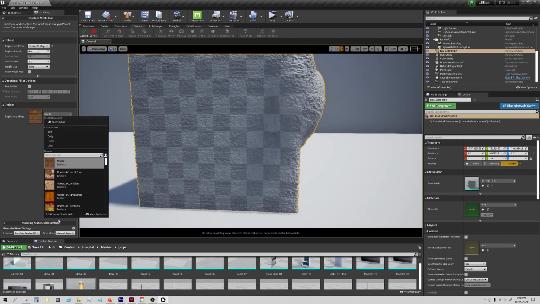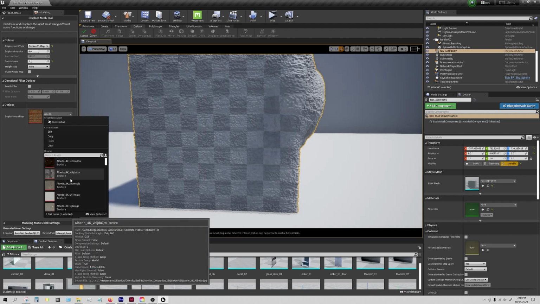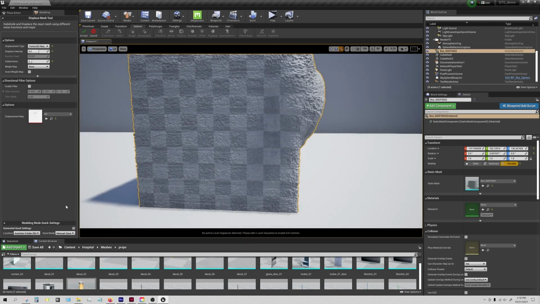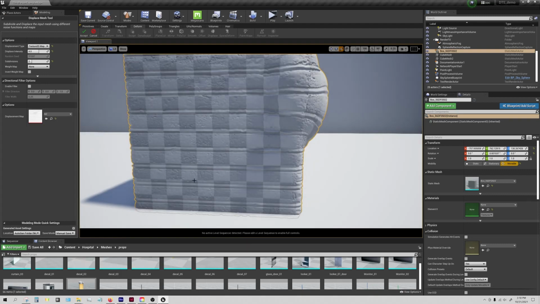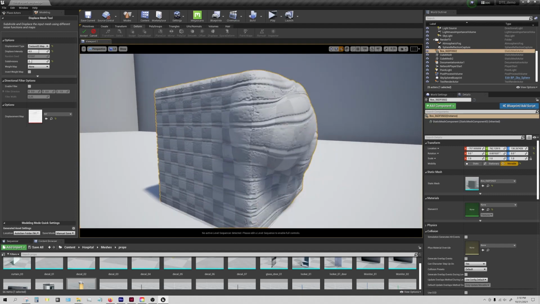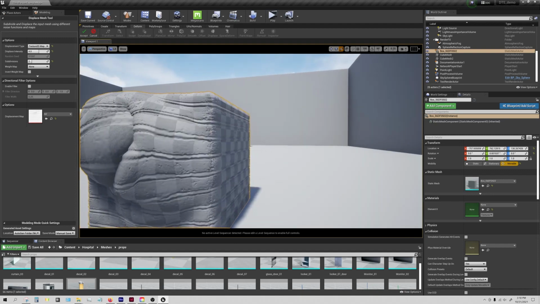This works best with black and white grayscale imagery, and as you get into some specific types of texture work, you'll find that there are actually certain texture files that are designed specifically for this.